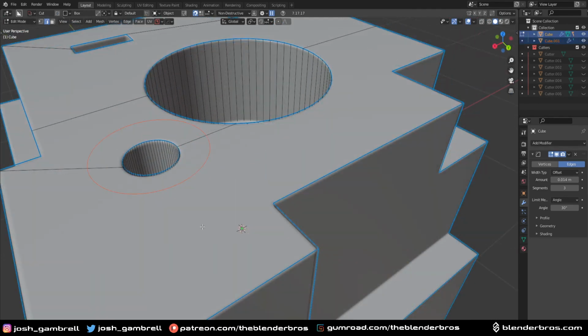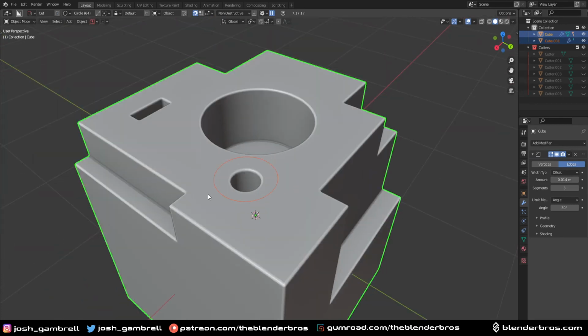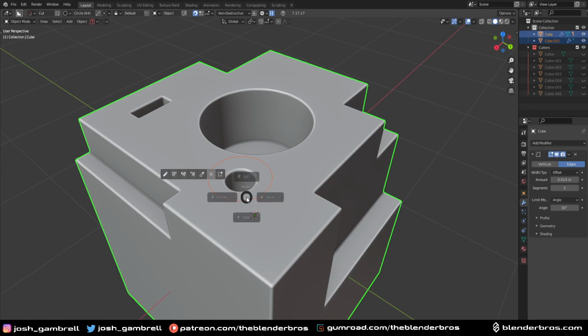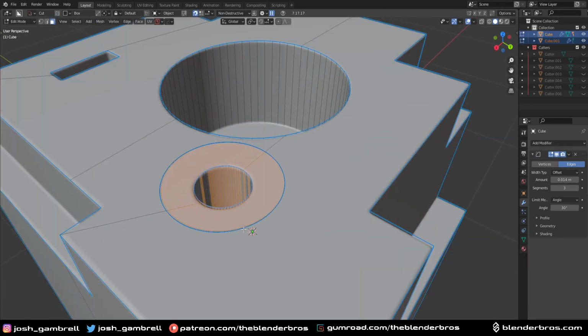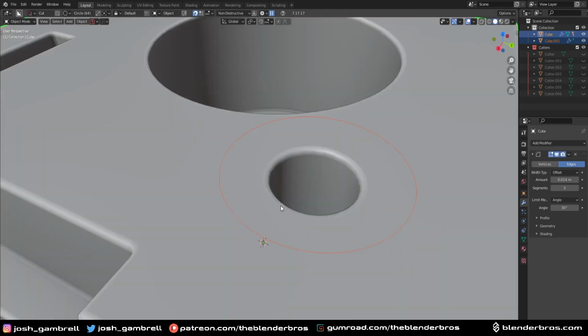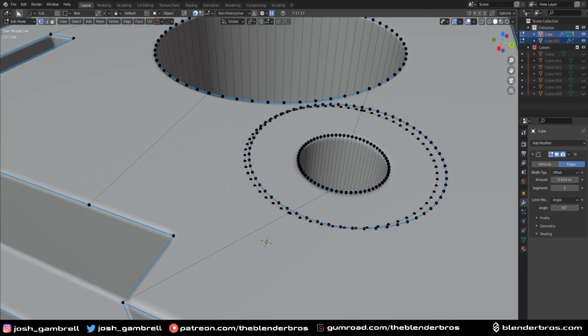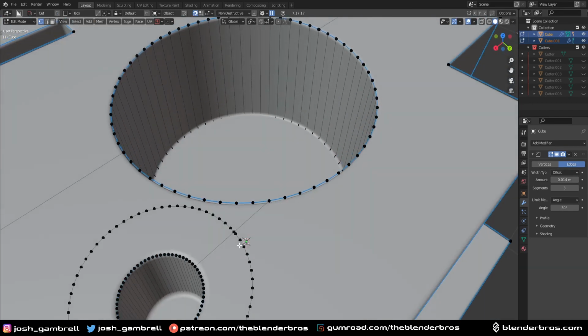Let me separate this piece. We're going to do a knife projection. Knife projection is really easy. We select and select, we tab into edit mode, and then we go up here to Mesh and then Knife Project, and Blender is pretty happy. At this point we can press the L key to delete the hovering one, and you're going to see what we have here.